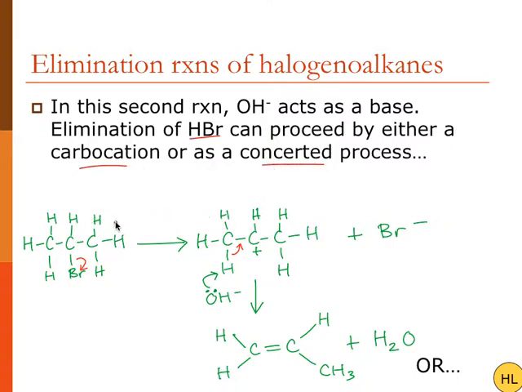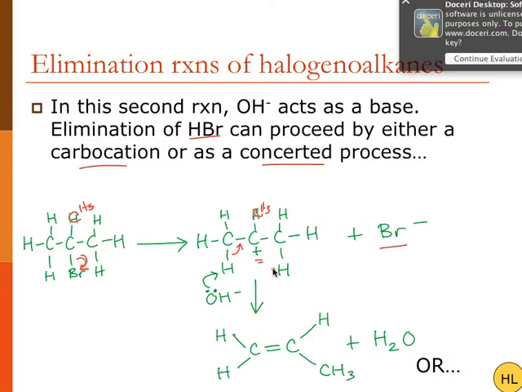So, if I have, this should be a tertiary, or it could be a secondary, but to make it clear, let's make this a tertiary. So that's a CH3. So tertiary, this bonded pair of electrons is going to come to the bromide. It's going to form my carbocation with the bromide ion.